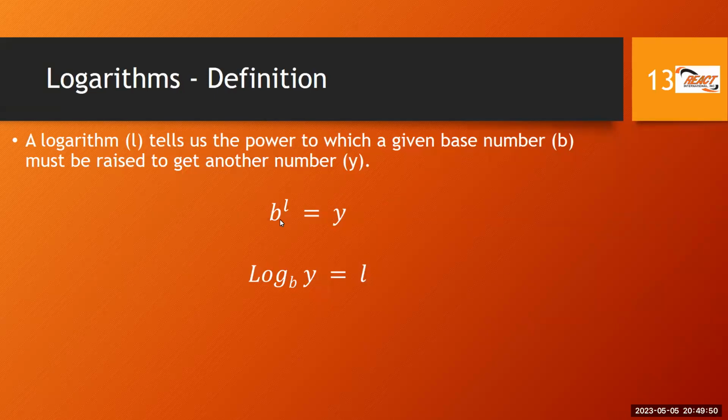So for instance, if we have a number b and we raise it to the power of L, it gives us y. So this is how we are representing it here. Some number b to a power gives us y. We'll see in a little while. This should be clarified. But it also tells us that the logarithm of this same y that we get here to the base b is equal to L.